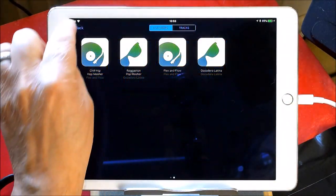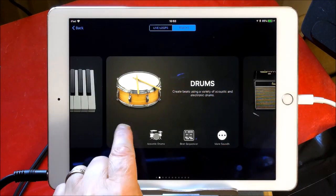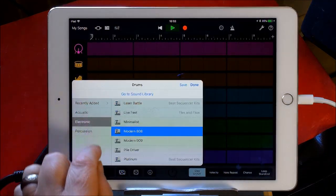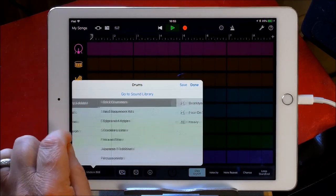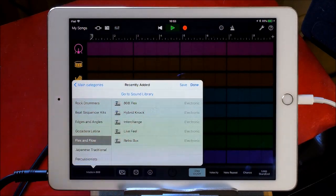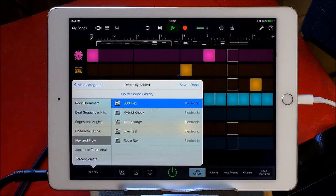Well, let's go back, sorry, to tracks, and let's have a look at the beat sequencer now. The beat sequencer has, let's go to, I think we might be already in recently added. Here we go, Flex and Flow, 5 new kits for the beat sequencer.